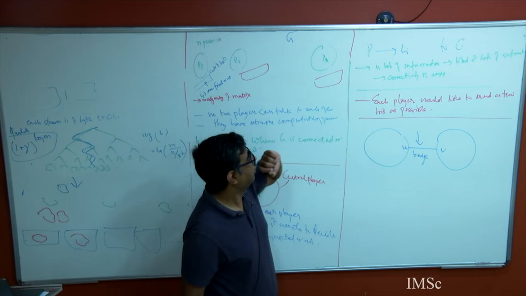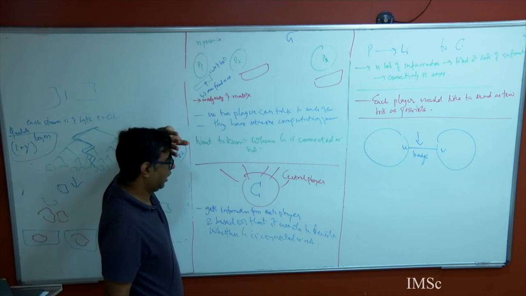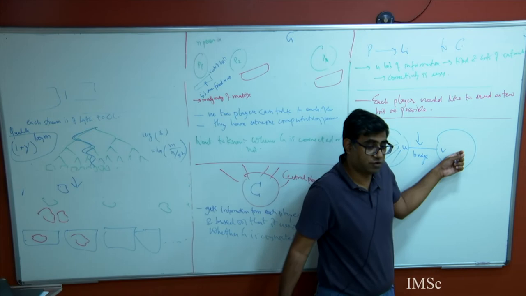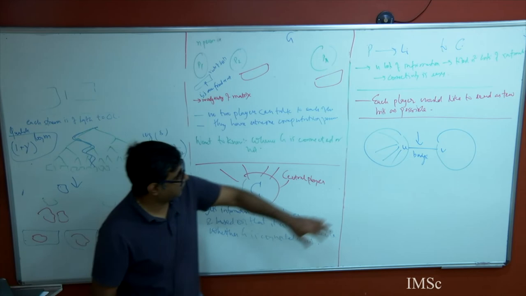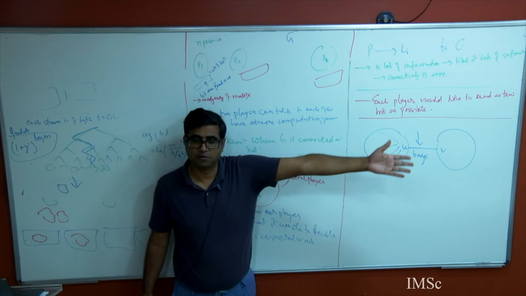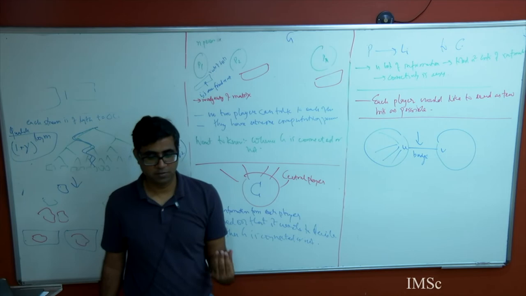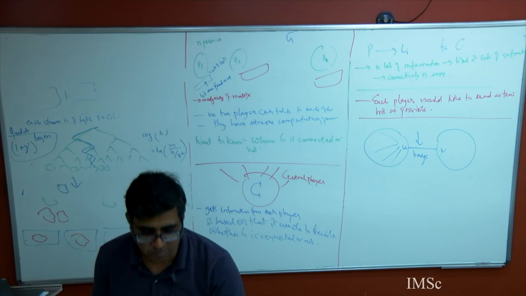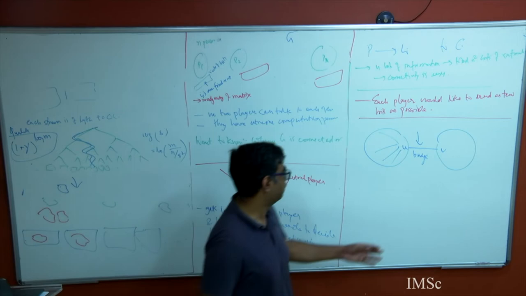But if you think of these players, he doesn't know. And you could have a huge degree here for all that I know. So the list of U could be much larger than the list of V. And which edge is important or critical for connectivity, neither U nor V knows. But they need to pass this information in a way that the central player is able to understand this is an important edge, so that these important edges are sent to the central player and he can check whether the graph is connected or not. Because imagine if you do not send this edge, there's no way the central player can achieve this.